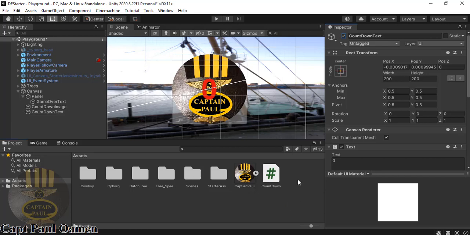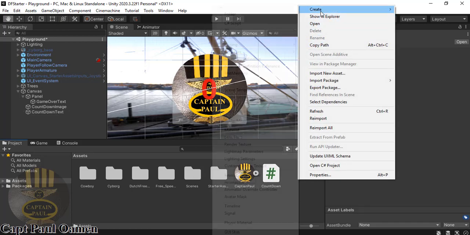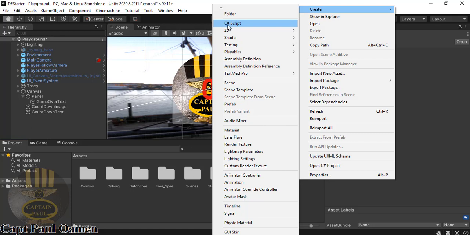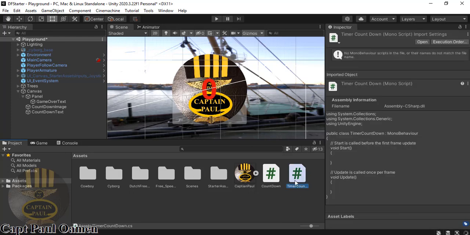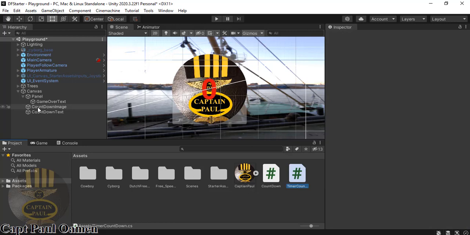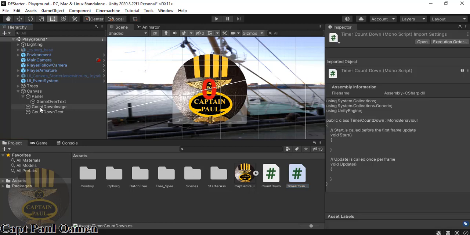Now time to put together some lines of code. I'm going to right click here, select create and select C#. The name of that would be timer countdown. So that is the name of my script. Now drag this script and dump it inside the countdown image right there.